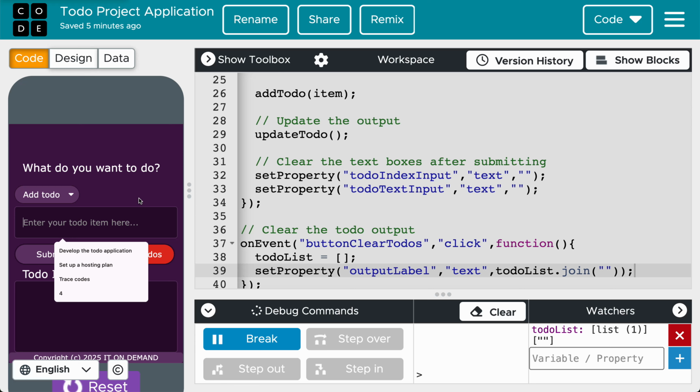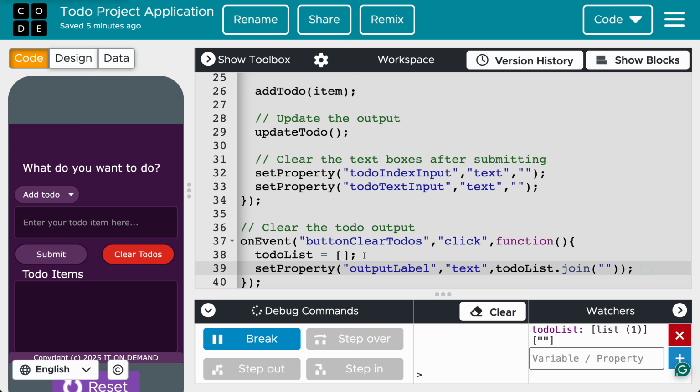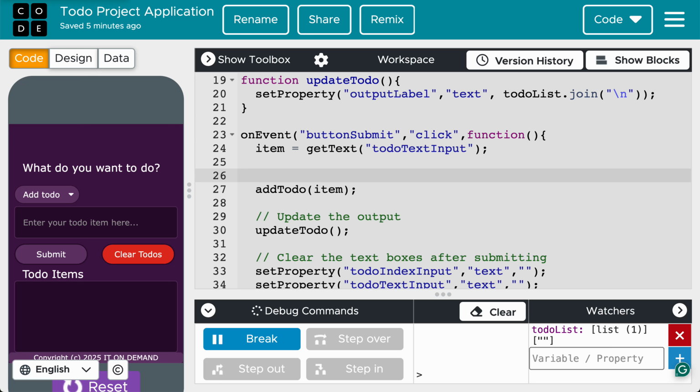So the way we would go about this is by looking at this part and saying, okay, before we even add an item, we want to check if they entered anything. So we want to check if the item, that's the get text, has something.